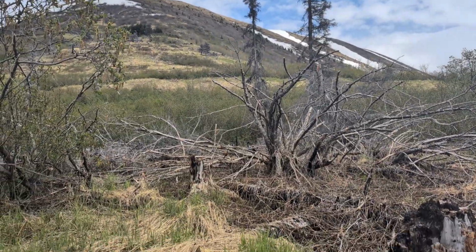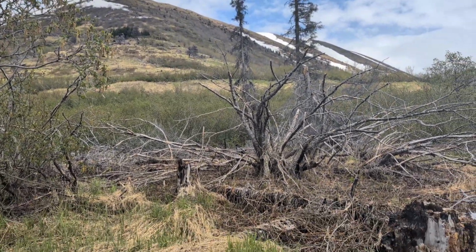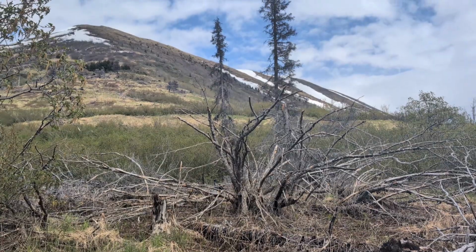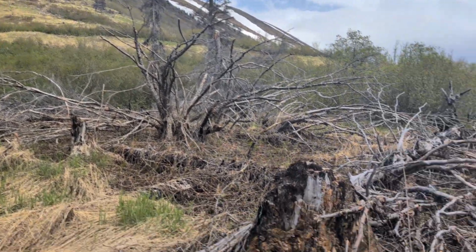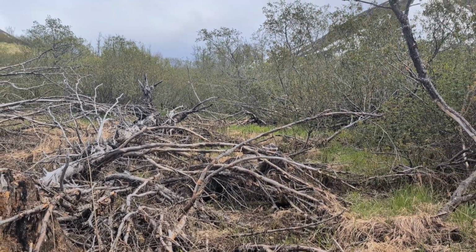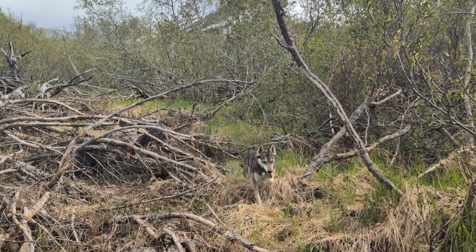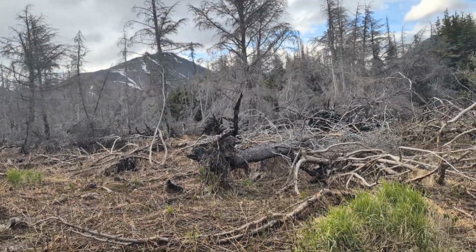So we're almost where we can climb up that side of the mountain, but I'm good. There's a big patch of willows, and then it goes into another patch of willows, and then the mountain where I could see something up there, but I'd have to cross through this again first. And so I'm just gonna make my way back, at least back to the main trail, and then we'll go somewhere else from there. So we're going back through, and it's gonna be a while of it.